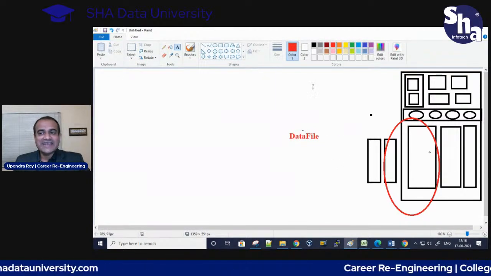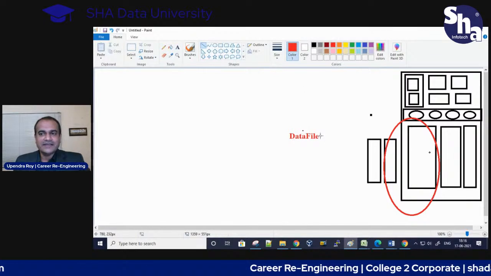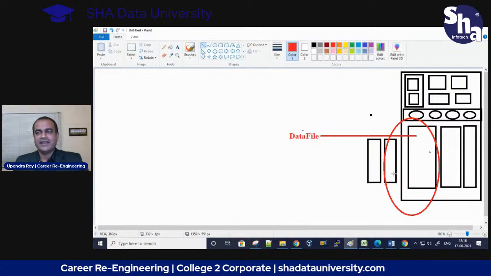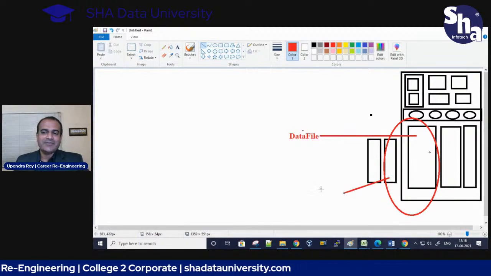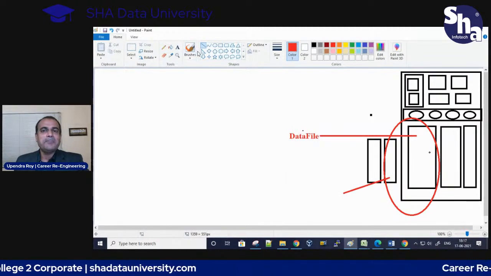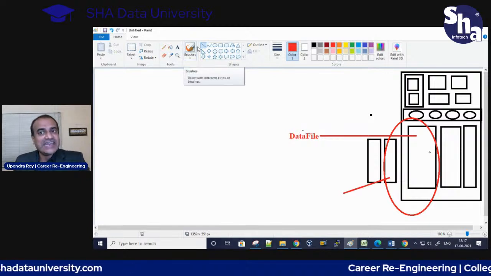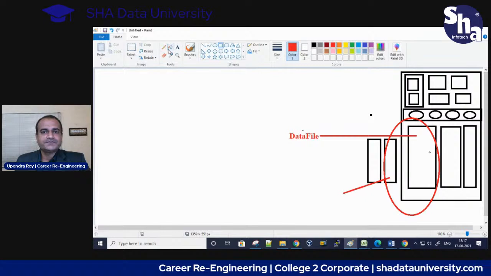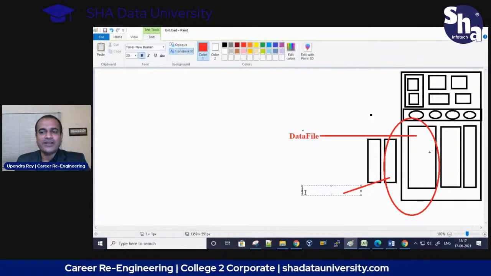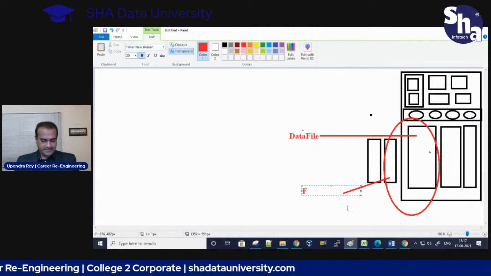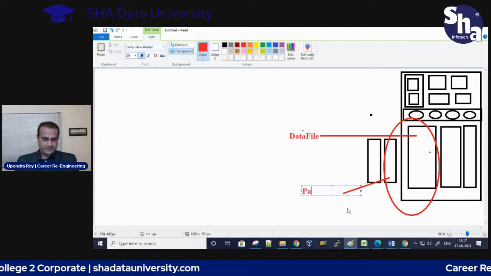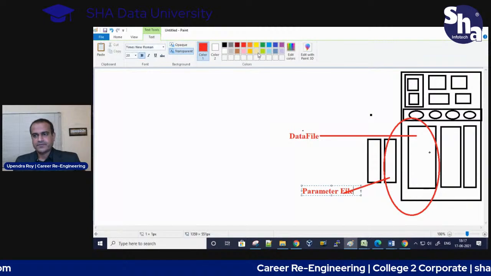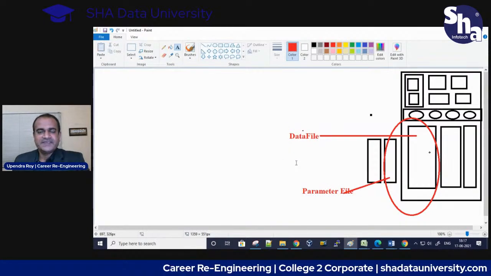Which part are we referring to as the data file? This one. And the other one, this, is known as the parameter file. It's very, very important. This is the first time we are going to discuss it in detail, so we will discuss what this parameter file is all about.